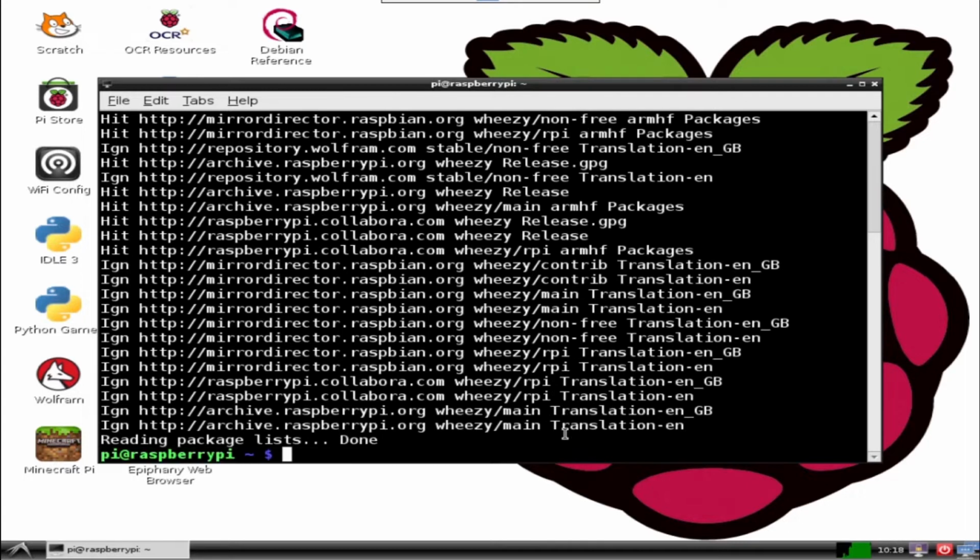Remember, you will need to be connected to the internet for it to work. To install a particular package, all you need to know is the package manager name for it. For example, to install Geany, an editor application, all you need to type is the following command: sudo apt-get install geany. Geany is the package name.